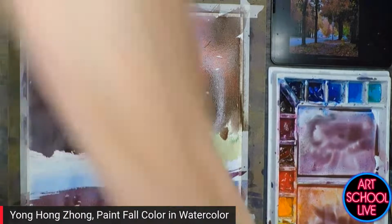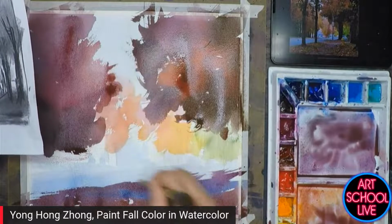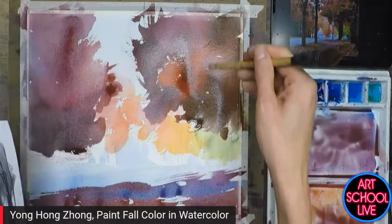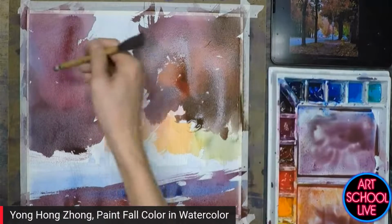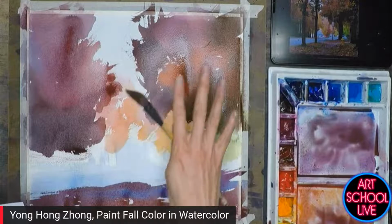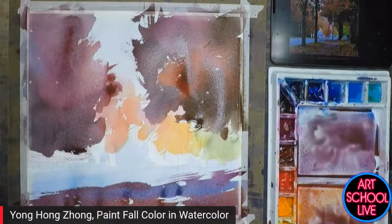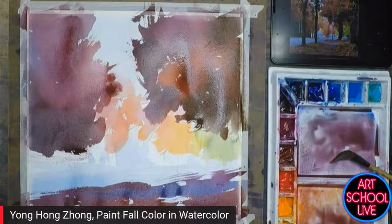So now I have my light tone, my mid tone down. This time I have to wait until these washes dry before I hit my darks, because if I don't do that, then the edge is gonna lose all the shapes. While I'm doing that, as much as I don't like to use a dryer to dry it, I need to take a quick break anyway, so I'm going to take you off camera for a second. You can use your dryer, and we won't have to experience the noise.